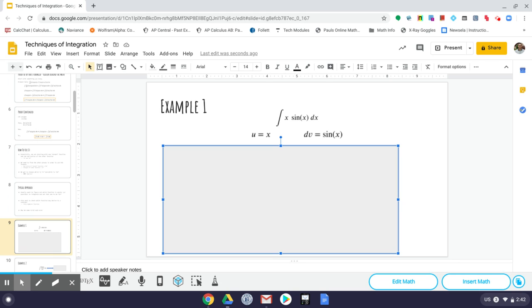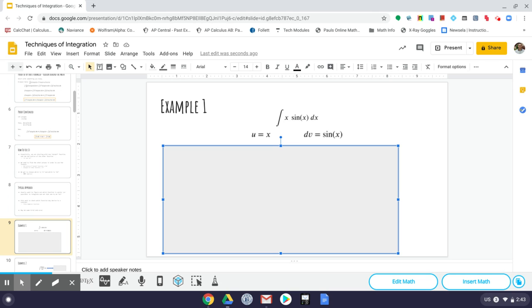If you look at sine, I know that the derivative of sine is cosine, right? The integral of sine is negative cosine. And that doesn't simplify. It just keeps flipping back and forth, back and forth, back and forth. So typically, trigonometric functions, I almost never want to make equal to u because it doesn't simplify the problem at all. It just oscillates those functions.